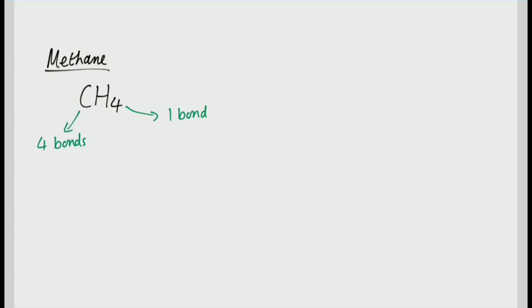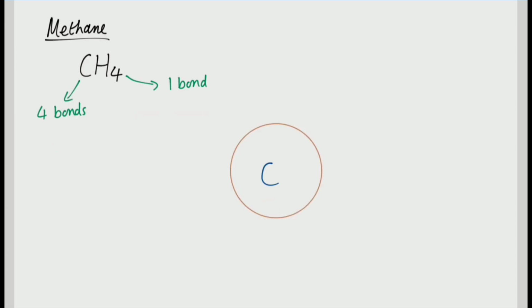So with this information now, let's try drawing the structure of methane. We'll put carbon in the center here because it's going to form 4 bonds. And as hydrogen atoms are only going to form 1 bond, we'll put the 4 hydrogen atoms around the central carbon and see how this works. So we'll draw all 4 hydrogen atoms around that central carbon.